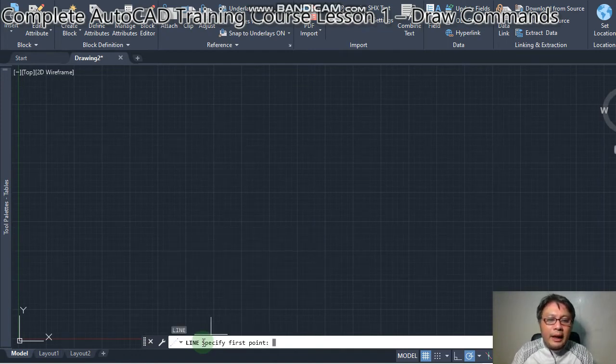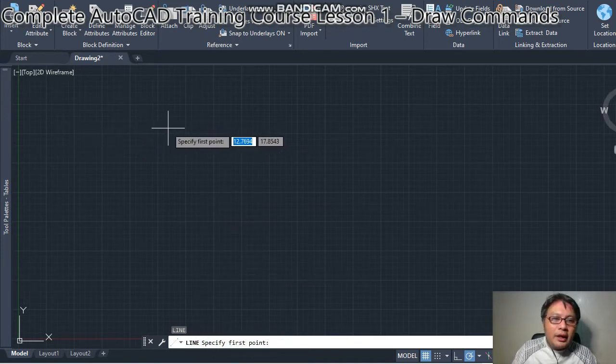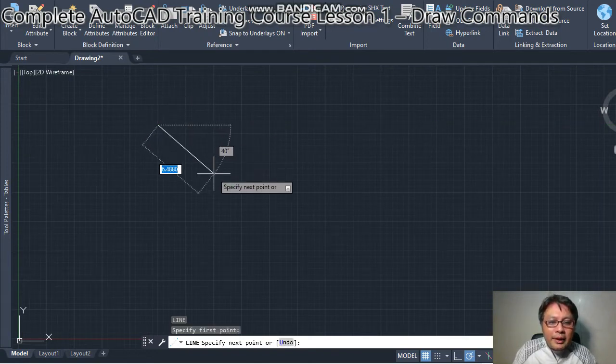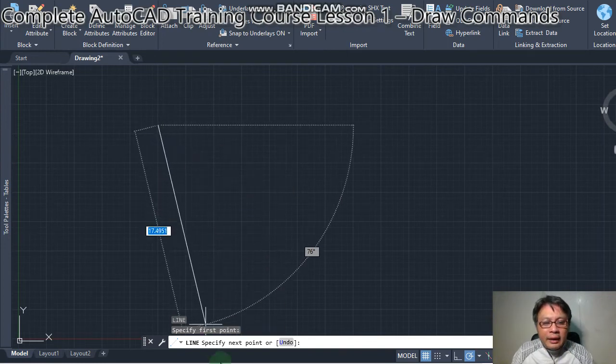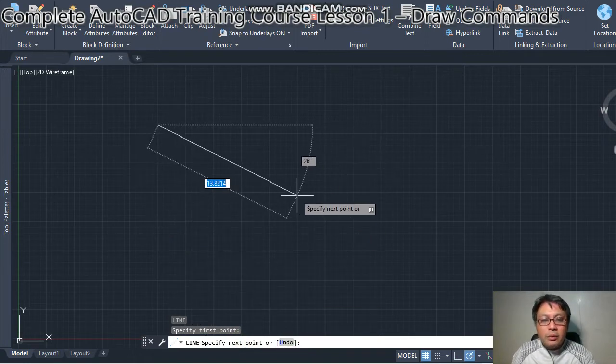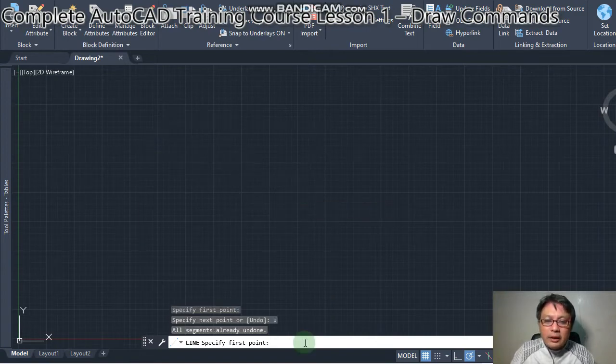When we press L, you'll see it says specify the first point. Let's put the first point in this area, at this point. Then you'll notice it now asks: line, specify the next point, or undo. When we press undo, type enter, the first point we specified disappears.